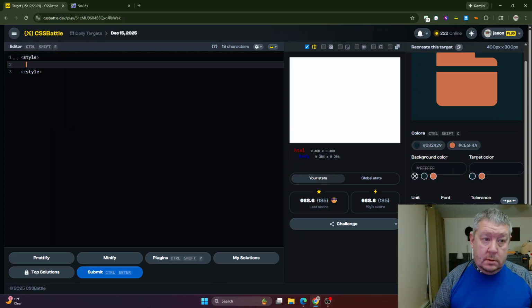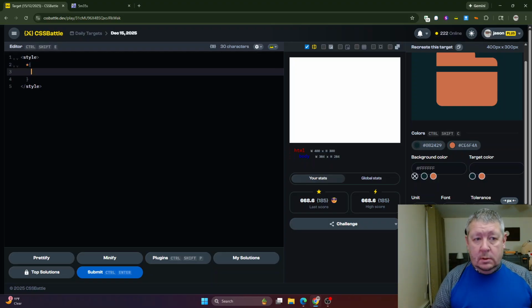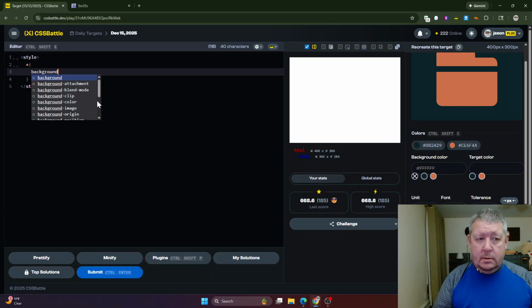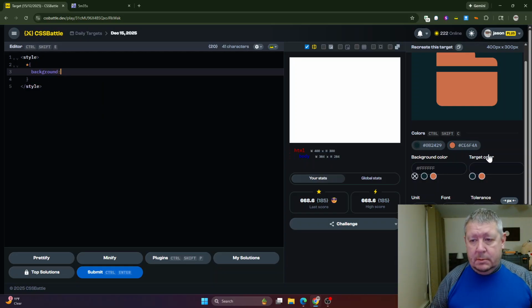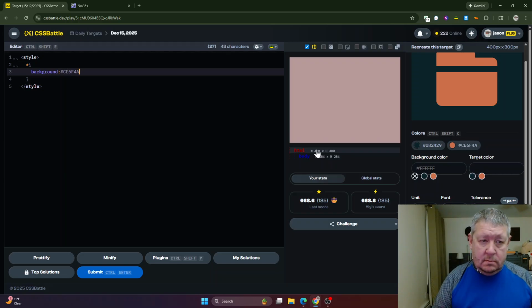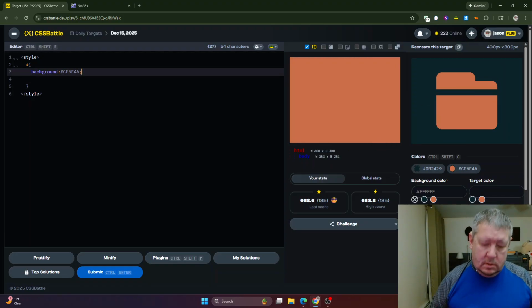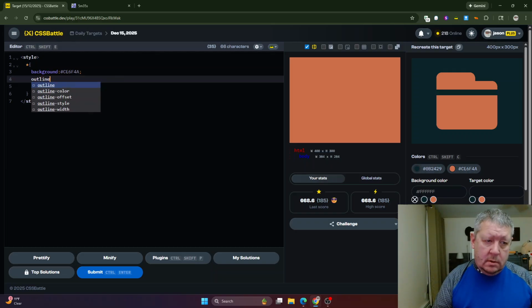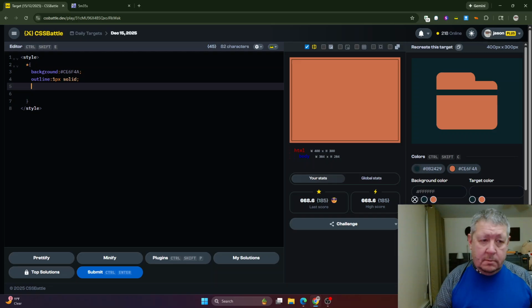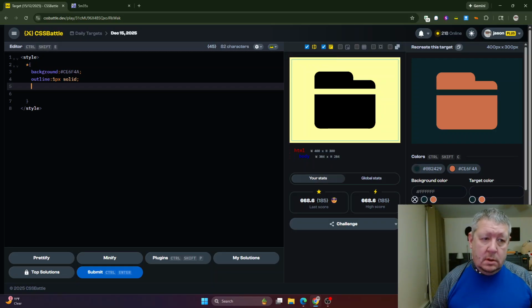All right. So this time, we're going to say background. I'm going to make it orange for now. It's not what it's going to be, but it's going to be for now. Outline 1 pixel solid. You'd think I'd be able to remember the margins between iterations, but I don't. Margin 50, 80, and I'm seeing my body here as well.